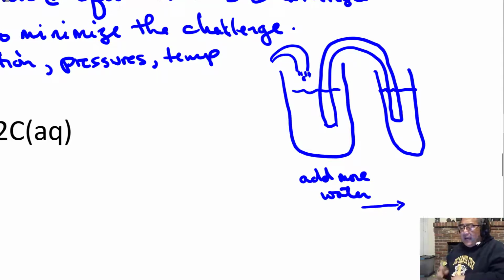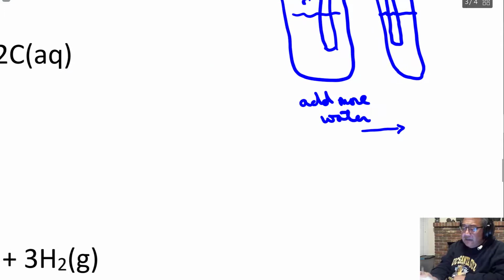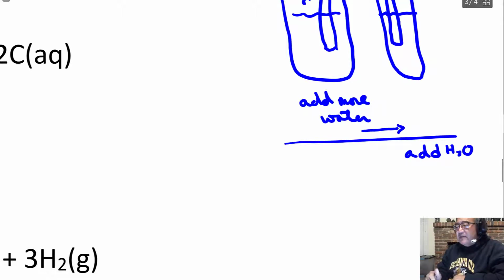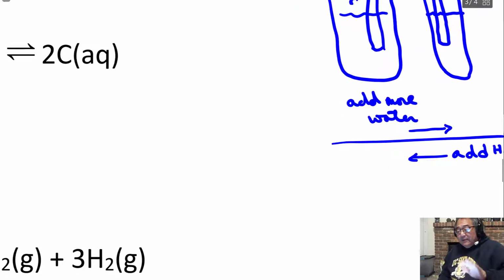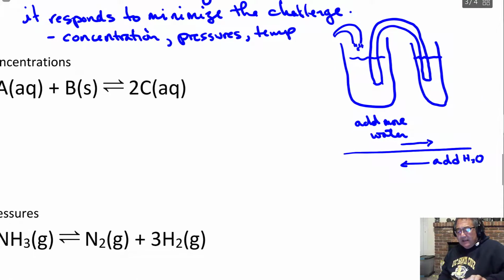Now think about this. If I added more water on this side, so this is the situation. If I add over here, what's it going to do if I add it to the right-hand side? Well, then it's going to go this way. And this is what Le Chatelier meant by saying when you have a system and you challenge it, like you add a reactant or you add a product or you do something to put it out of equilibrium, the system always responds in a way to reestablish equilibrium. Eventually, in the water situation, the levels get to be the same.